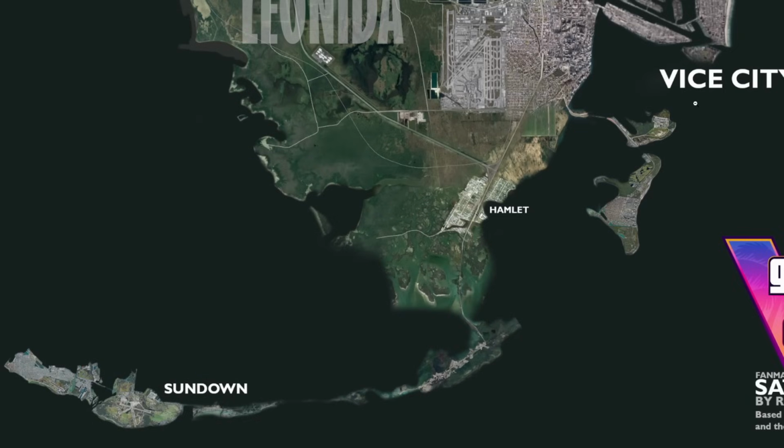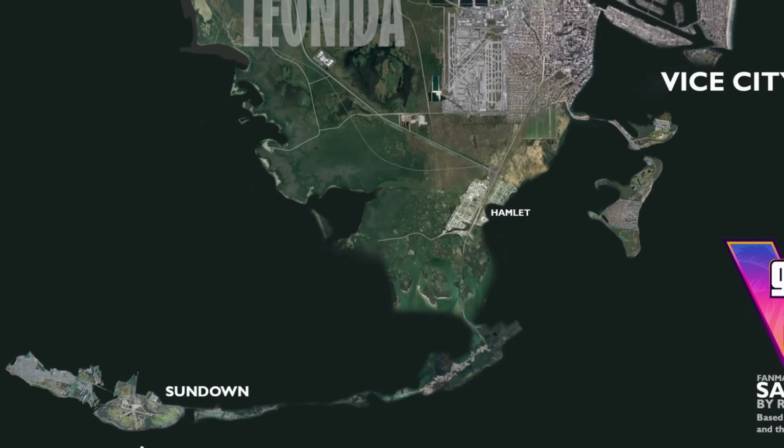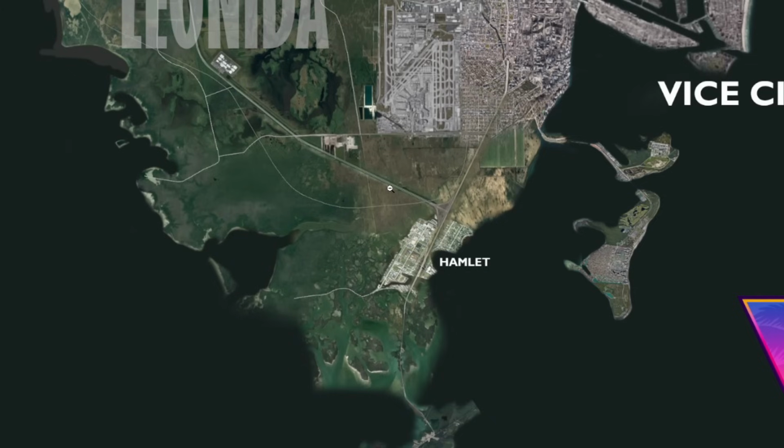Obviously, the Hamlet, the Vice City area, Leonida, that's all accurate. But yeah, Sundown, it makes sense, I guess. The funny thing with this Key West area is you already know there's going to be a mission where you have to drive a slow vehicle from all the way down here to the north of the map. Going up, though, we have, of course, the Hamlet area. Then you have the main Everglades area to the left. Just a lot of swampiness, a lot of nothing going on there.